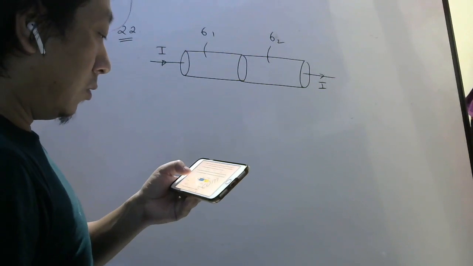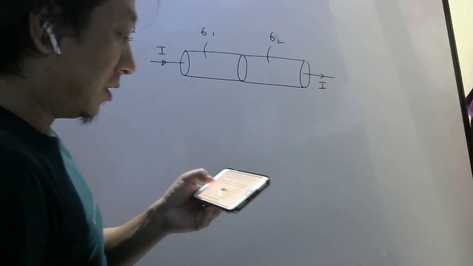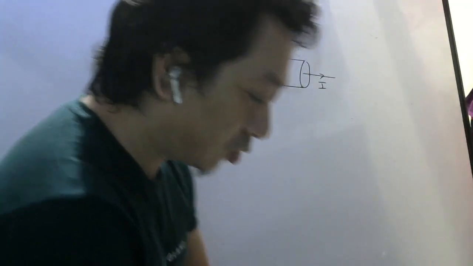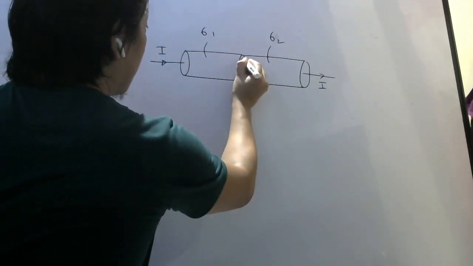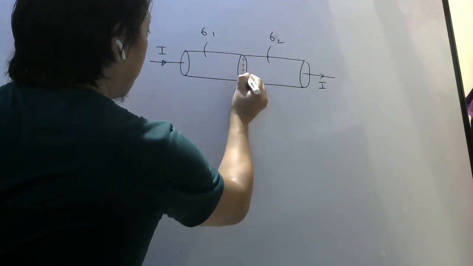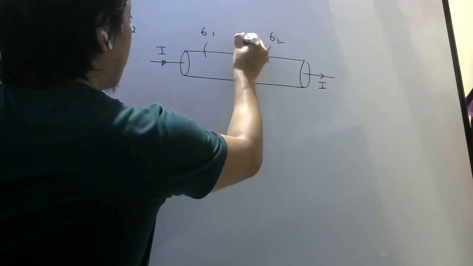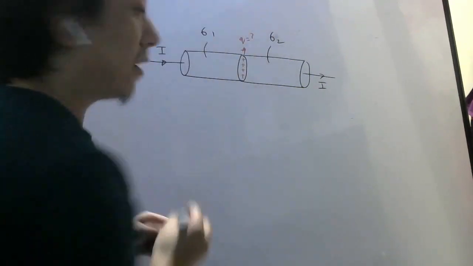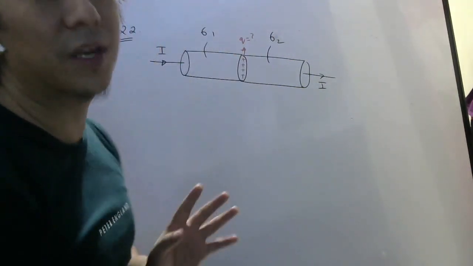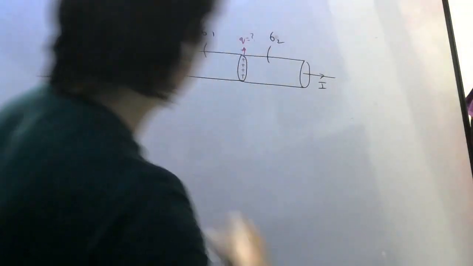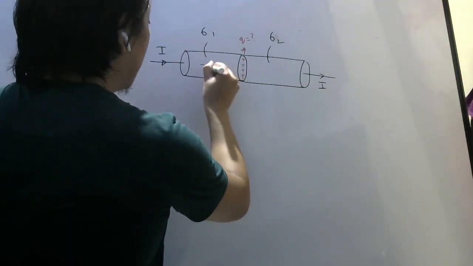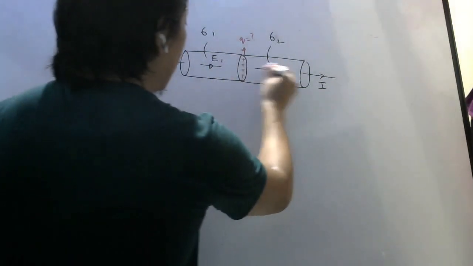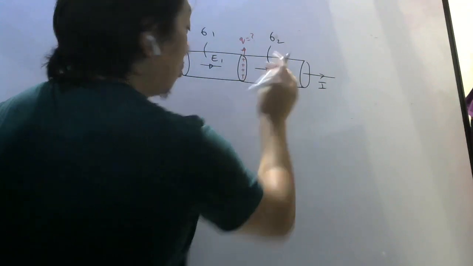Now they want you to calculate the total amount of charge at the junction of the two materials. So at this junction there will be some accumulation of charge, and that charge they want. Now how to understand why there is charge accumulated? Very simple, look here. Since the materials are different, the electric field here and the electric field here cannot be the same. It has to be different.